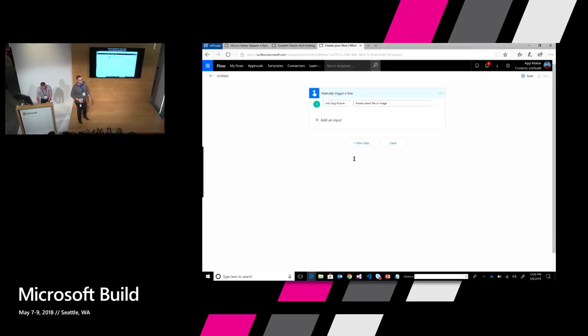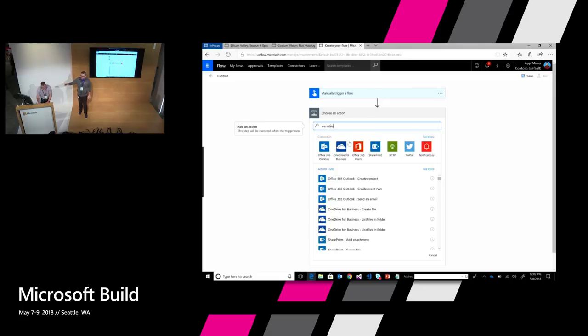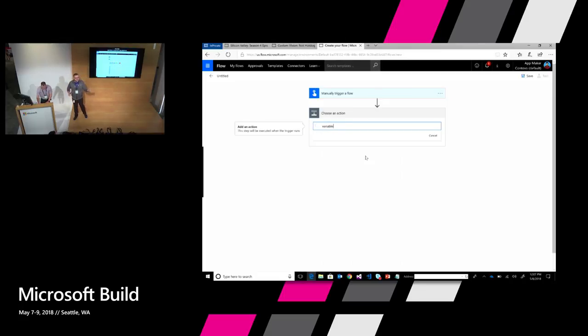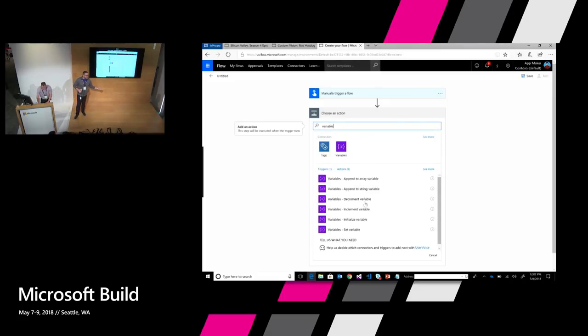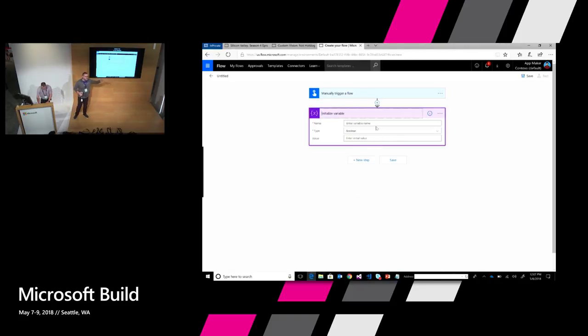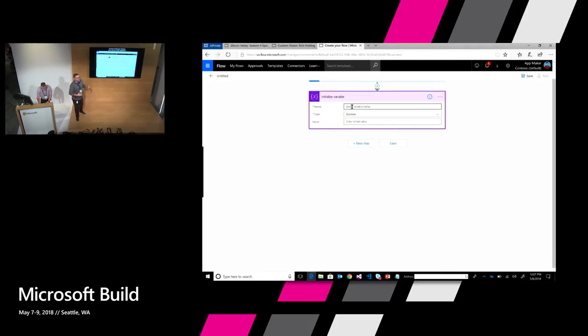One thing to know about a workflow is there are 2 parts that make it up. There's a trigger, and there are 3 kinds. You see him working with a button here. We also have scheduled triggers, so every morning at 6 a.m. I want to run a flow. We also have data events: when something new is added to my SharePoint list, when a new record is created in CDS, when a lead is made in Dynamics, and so on and so forth. Those are our different triggers. And now he's putting in actions.